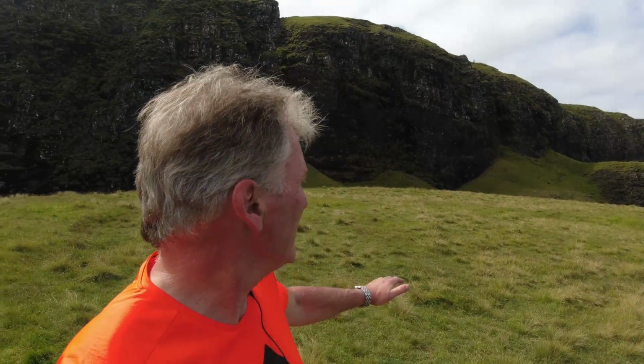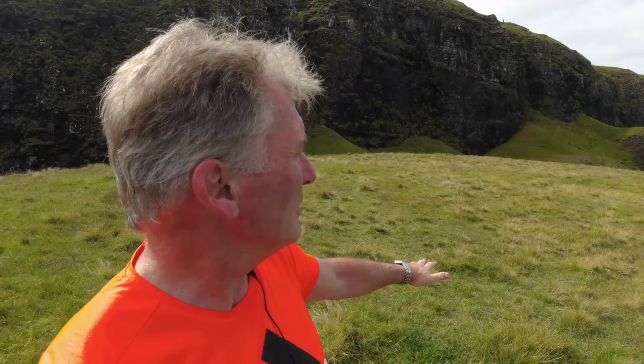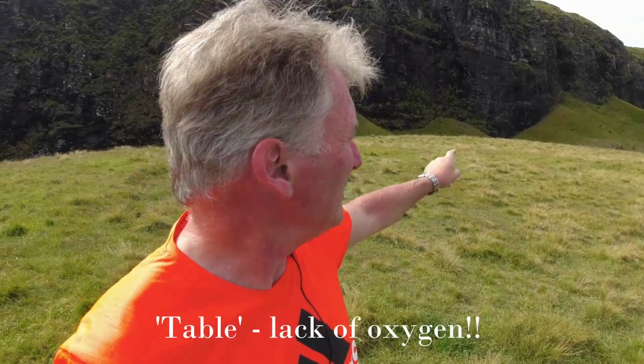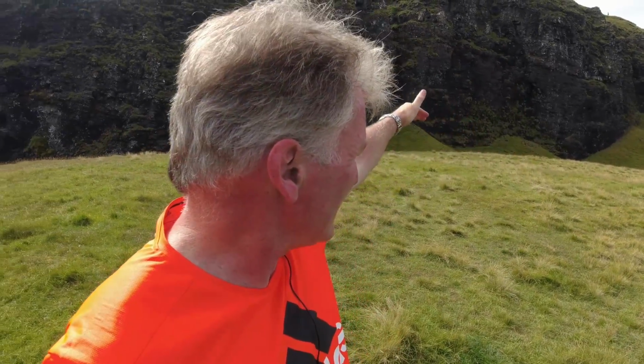Now look, before we go on, this is the actual plateau, and I'll bring you over to the edge. Now you can look down in a while. The actual plateau is sinking bit by bit. If I stay on this for the next 1,000 years, I'll probably end up down below in the valley. Although I have a boat to catch tonight to go out to the Outer Hebrides, so I'm pressed for time really. I'll have to hurry on. The surfing will have to just be on the net. Anyway, I'm walking through soggy ground here as I'm walking over to the edge.